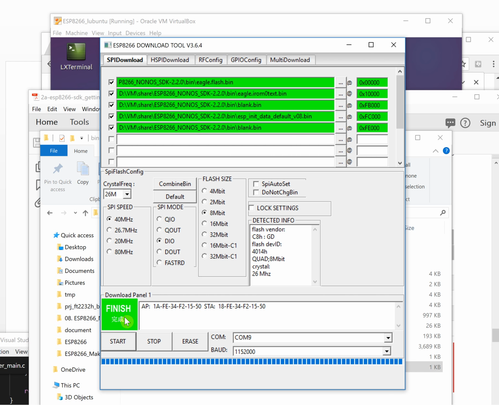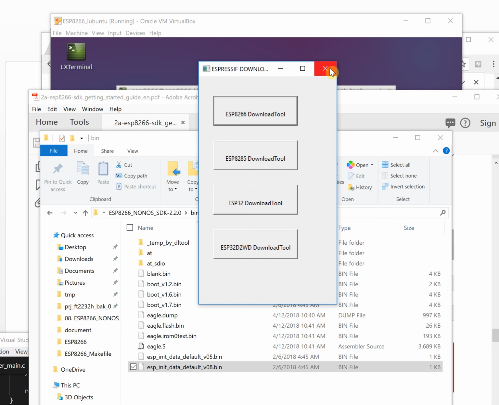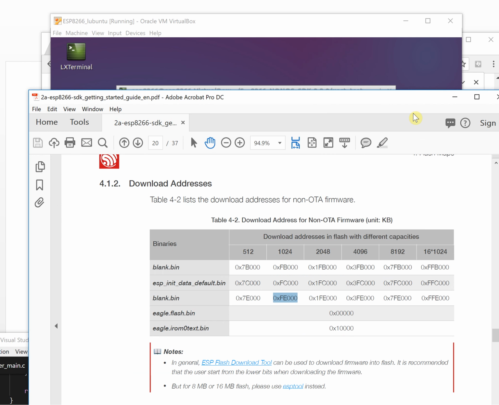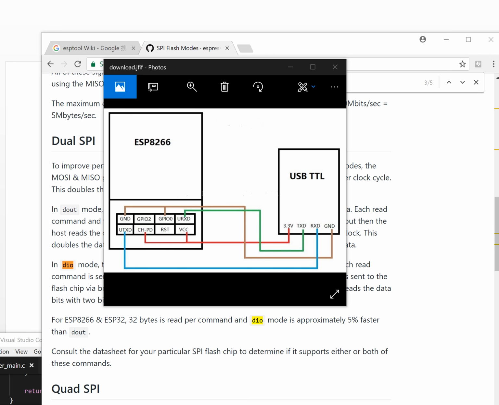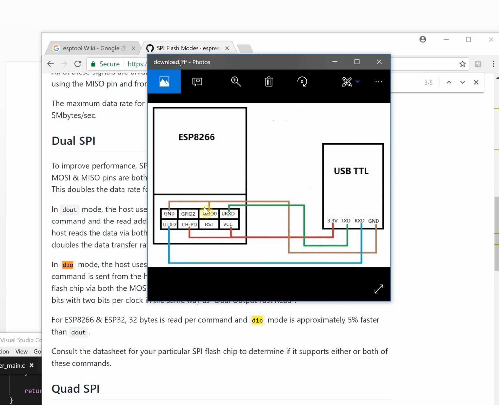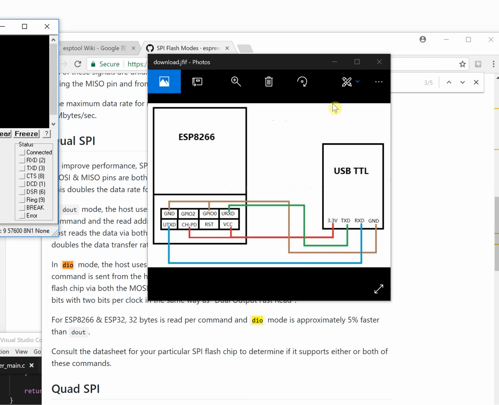Okay, next step we will test the modules. So we need to disconnect this pin, and also, as you know, we use the real-time serial tool to communicate with the port.